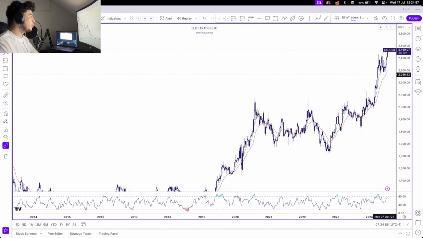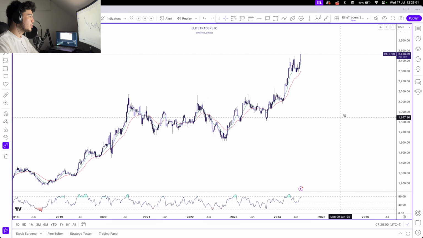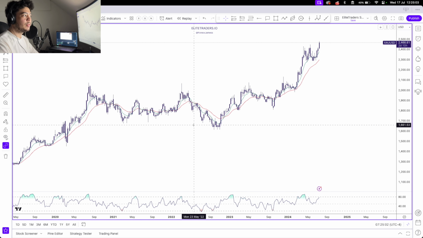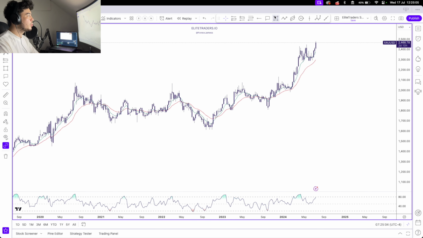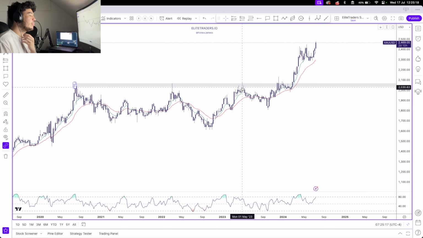Essentially, if we go into the weekly time frame here and just look at the market structure, is there anything here that points out to you? Because there is to me straight away. We can see right here we've got this level of really strong resistance, and bear in mind this is the weekly time frame, so this level is much stronger than if it was on the 15 minutes or the 1 hour.